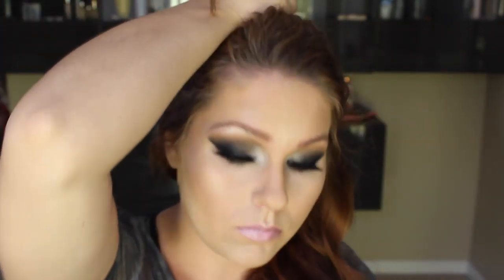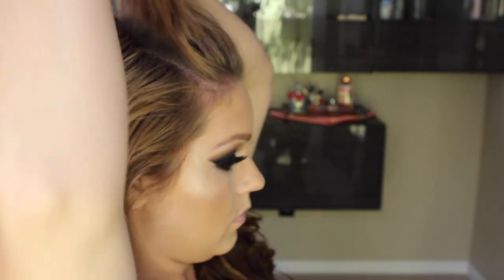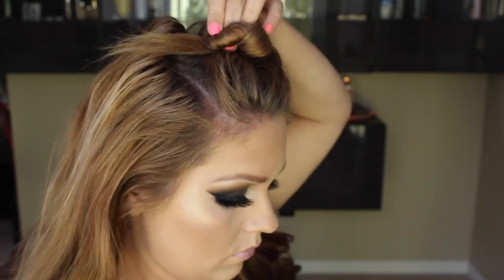So we're getting closer to the top of the head. Again, we're gonna flip all of the curled hair in front of us and section out this mohawk area. And I'm going to clip all of this out of the way. Again, I'm going to part everything in back in half and pull it to the front and start curling away.